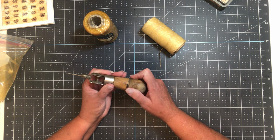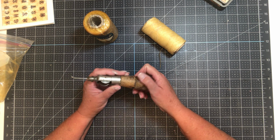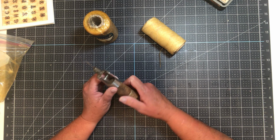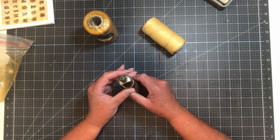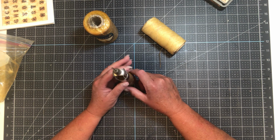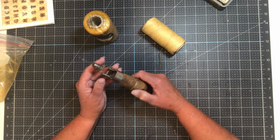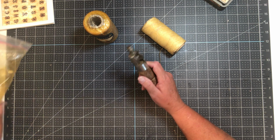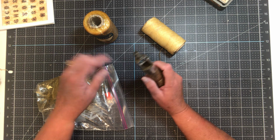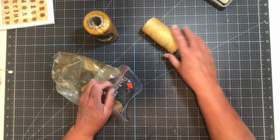But I was thinking it feels really dry, so I thought I would oil it or beeswax it or something. This feels a little wobbly, and I was thinking about maybe dropping a little bit of water on there and see if I could get it to swell back up. This looks like it comes off. I'm not sure. This is really sharp. I haven't had an updated tetanus, so I'm not going to play with it right now.